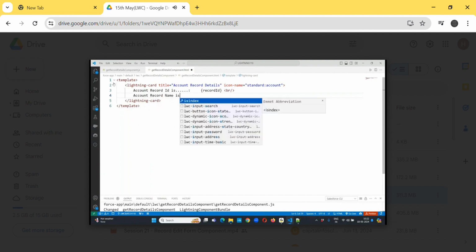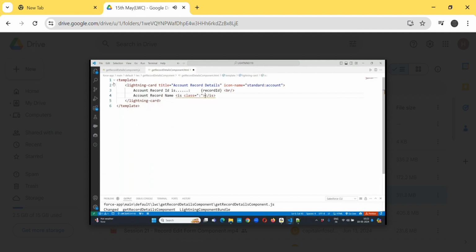Account record name is, we need to specify that accName. Rating value is accRating.